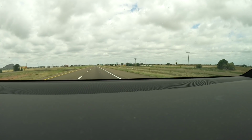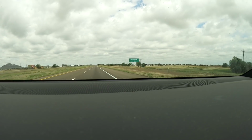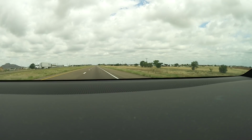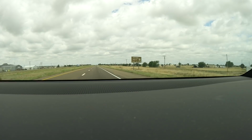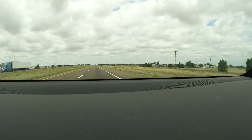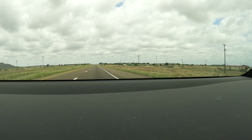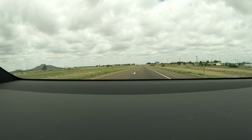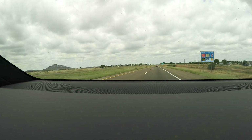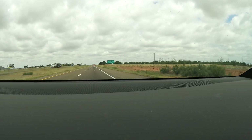So now we are passing Tucumcari. 5 exits here. There's another city just built at the highway. They have a historical route. That is the historical Route 66. A portion of that route goes probably through the city. And they even have an airport here. You would not believe it, but there is an airport here. Almost every small city even has an airport. And a convention center.